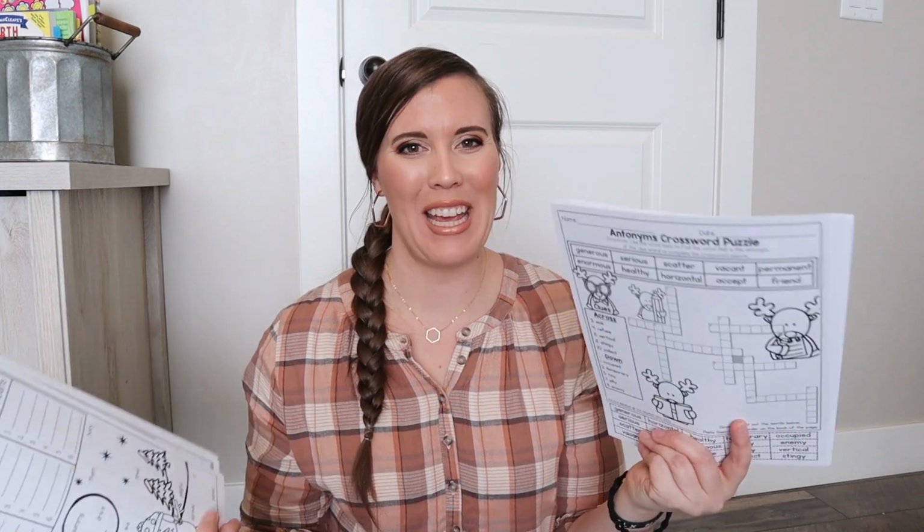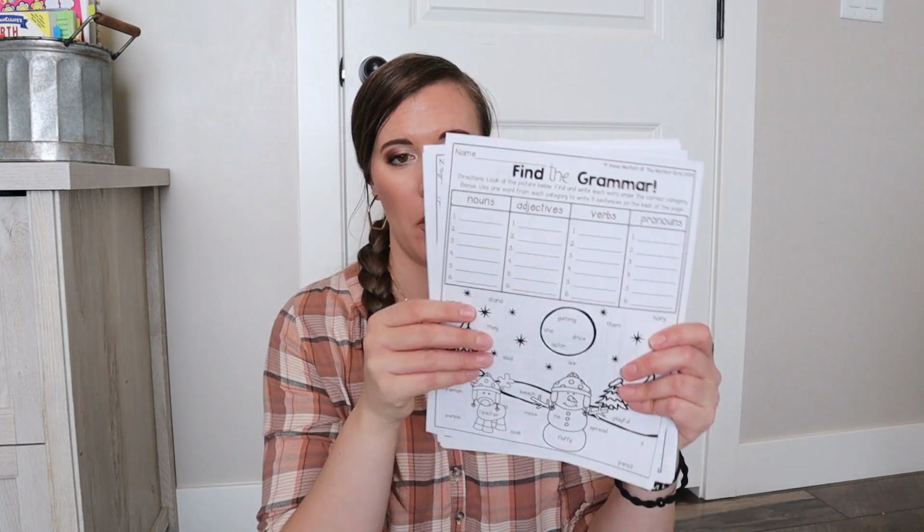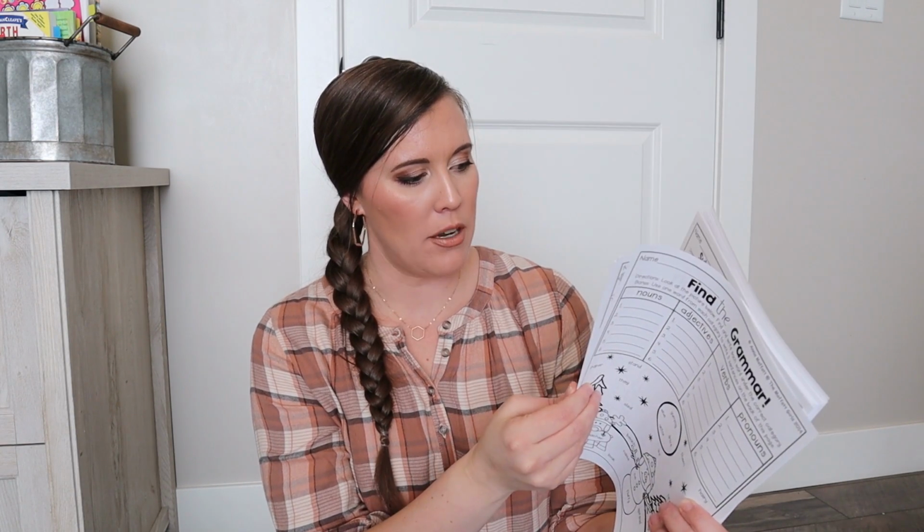I don't have anything for my preschooler. Well, I do have something. I'll show it in a minute when we get to some of the other curriculum things. So these have a mixture of math and reading. Her no prep packets, she has them for every single month. They have a mixture of math and reading in them. And that's what you're seeing, some of the reading here, but let me see if I can find a math page to show you.